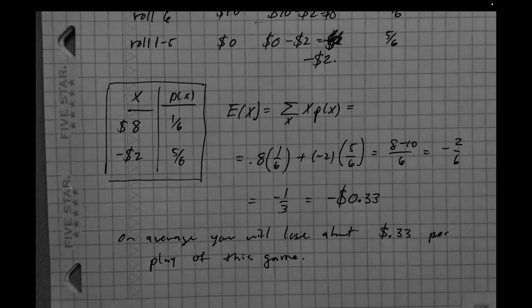Even if you play it 100 times, you're going to lose on average 33 cents per time. You might win one, but in the long run, you're going to lose money playing this game. That's what we mean when we say the odds are stacked against you. The probabilities are not in your favor, as the player of the game. Now, if this is a game you can convince others to play, you will probably make money. But in general, you won't make money playing this game.